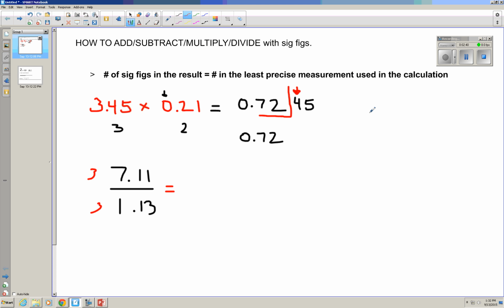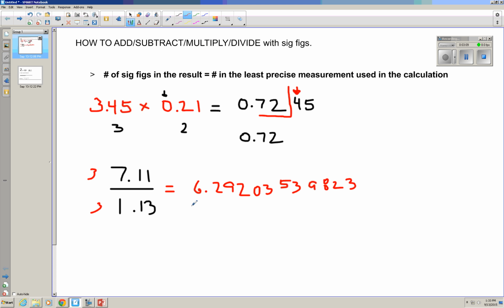So if I do this with my calculator, wait for a second, I've got to calculate it, and you should be calculating it too. This is perfect. I'm going to give you exactly what my calculator gives me. 6.29203553539823. And in the past, I guarantee you, at least one of you would have written that entire answer down as the answer on your page.